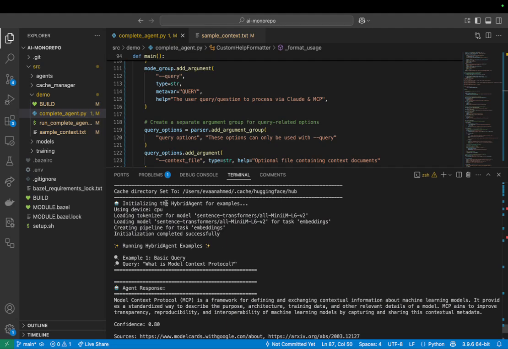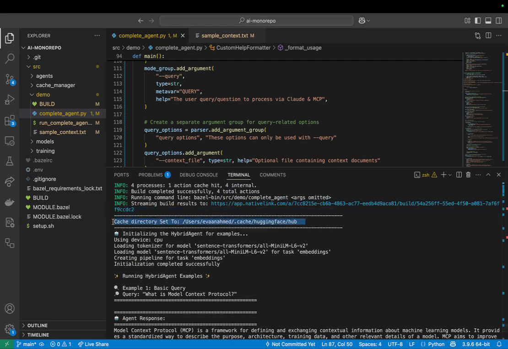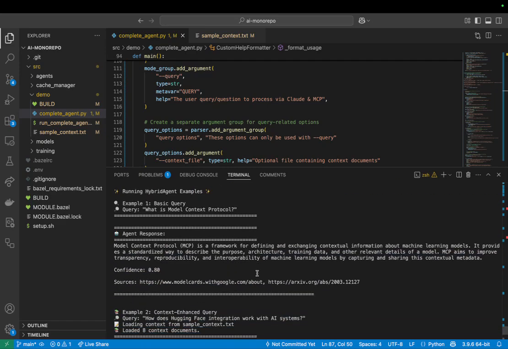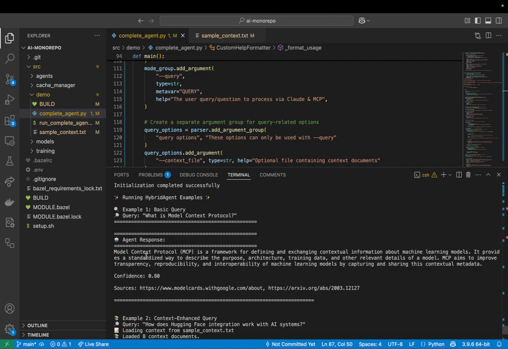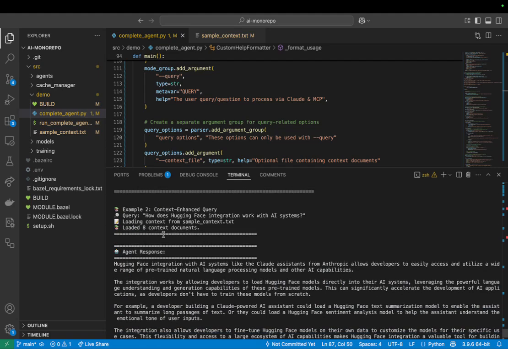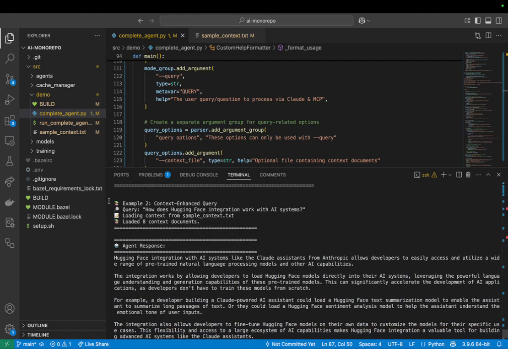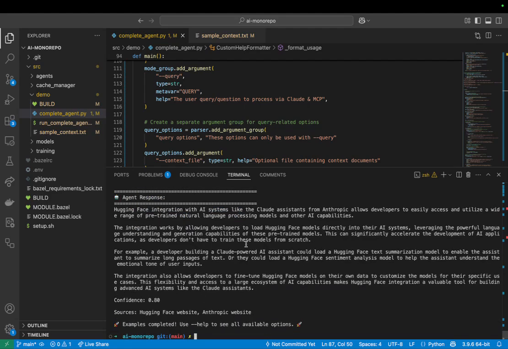You will see that it mentions that this is a cache directory, that it also creates the Hugging Face pipeline for embedding, and then it gives you the agent's response for a very simple prompt, and then it also gives you the agent's response for a query with some context documents.